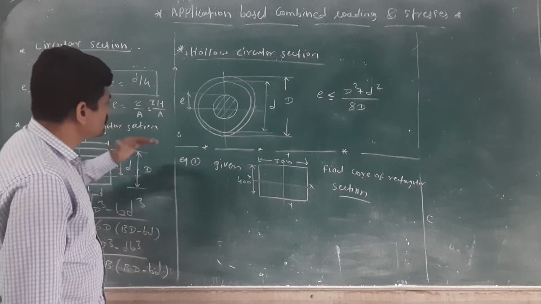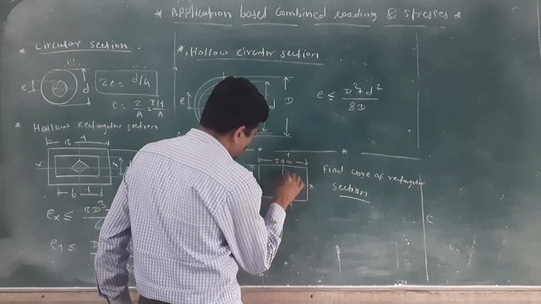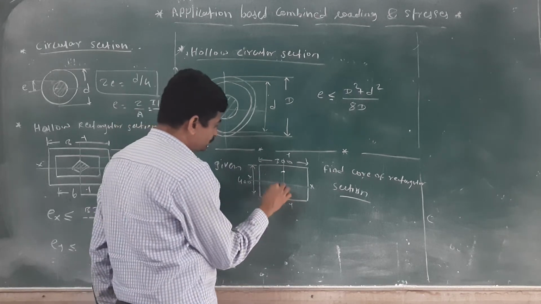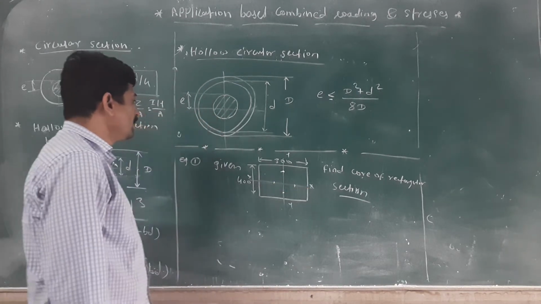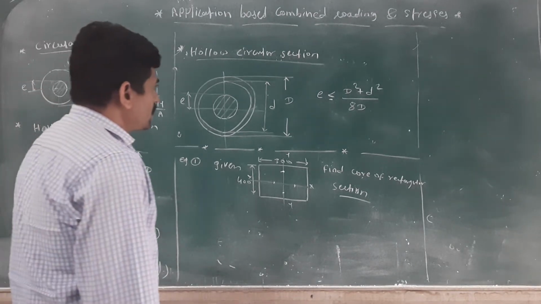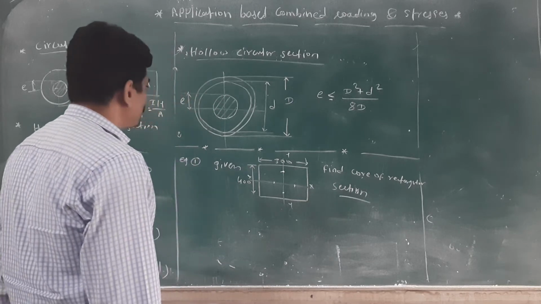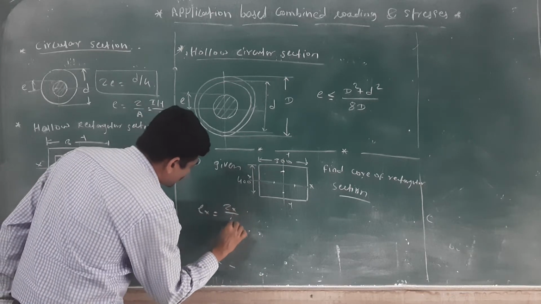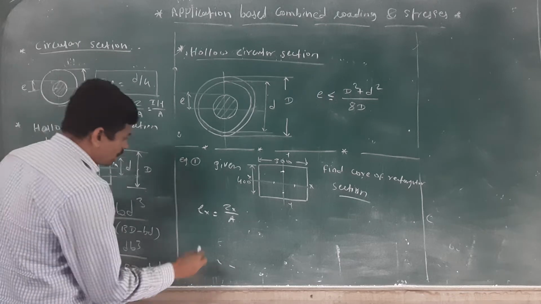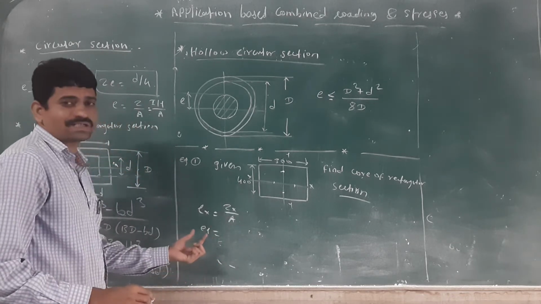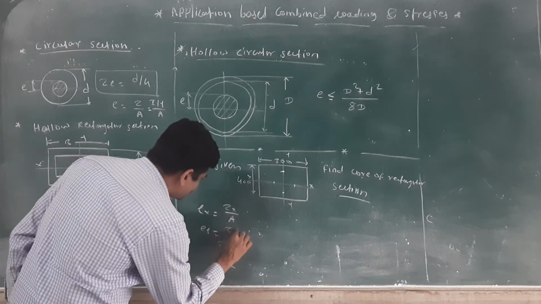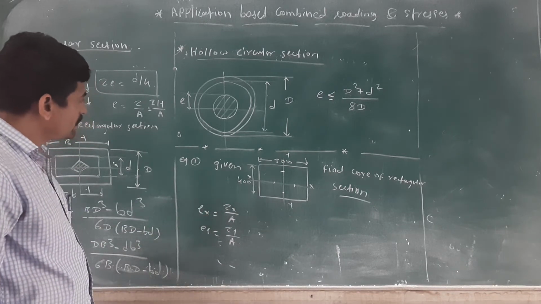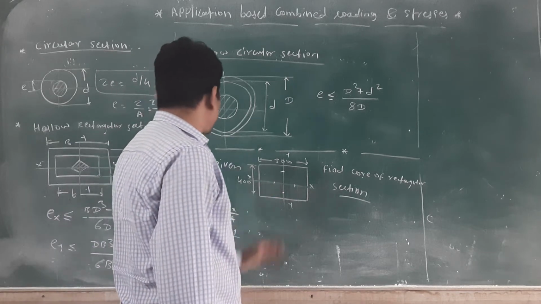First, what is the core? This distance from the centroidal axis, means we want to calculate the eccentricity value. This coordinate value we want to calculate. Then how to calculate this Ex? You know the formula we saw in the last lecture for the rectangular, Ex and Ey. Ex is equal to Zx upon area A. And Ey is the eccentricity about the section YY. You will get Zy divided by area A. With the help of this, you can find out the core of the rectangular section.